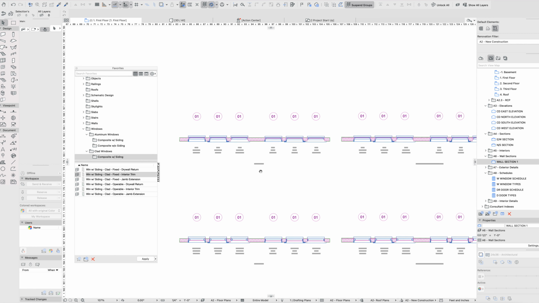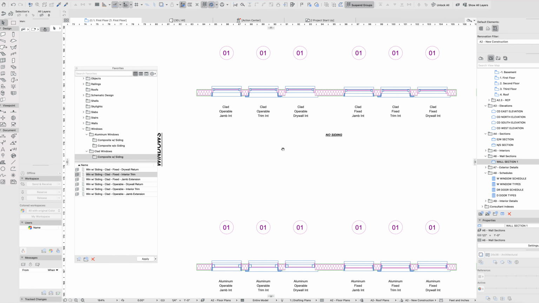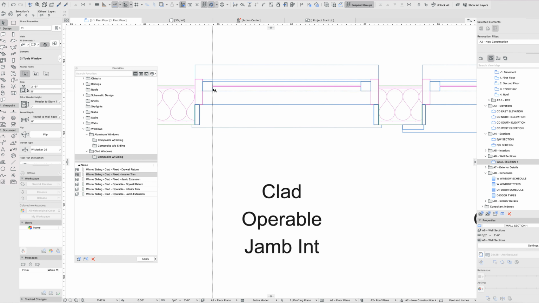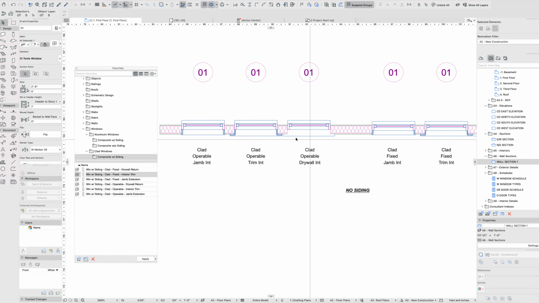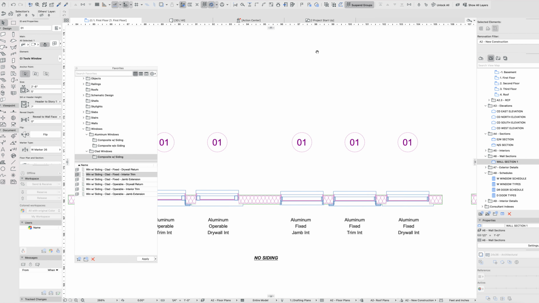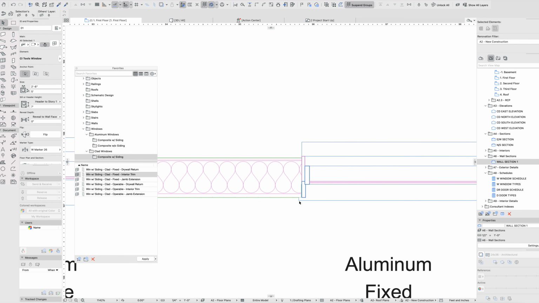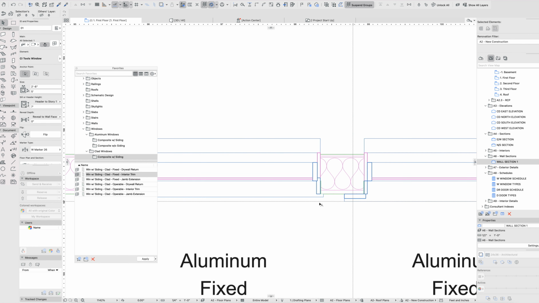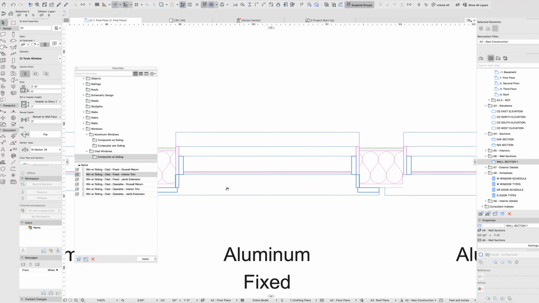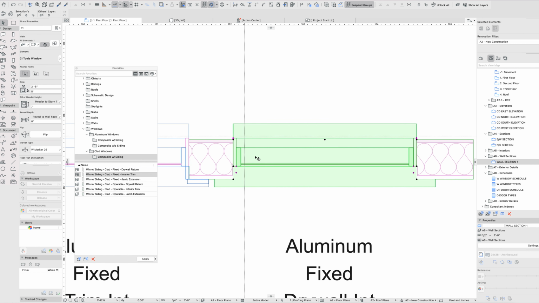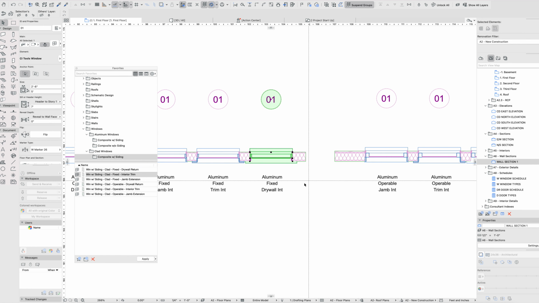Essentially what we have for doors and windows for this particular project are clad window types and solid aluminum window types. And I was given manufacturers with specific frame and sash dimensions for clad operable windows, clad fixed windows, aluminum operable, and aluminum fixed. This client said that there are three primary interior finish styles that they go with, either a jamb extension, something like that, a typical interior cased picture frame window with a sill, or a drywall return. So I've built out those three options with fixed and operable windows.